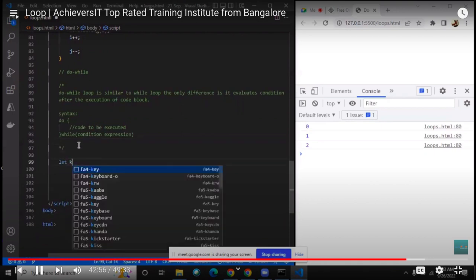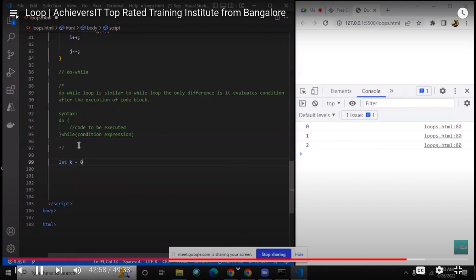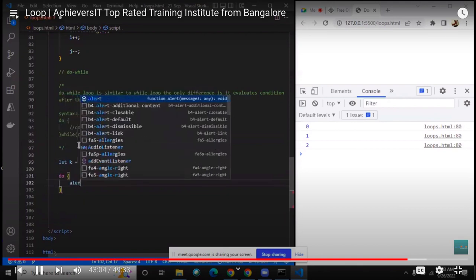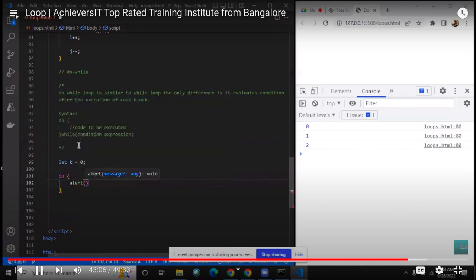Let k is equal to 0. See, do, I'll put an alert with the value of k plus plus, so I'm incrementing k. Then I put while k should be less than 5.